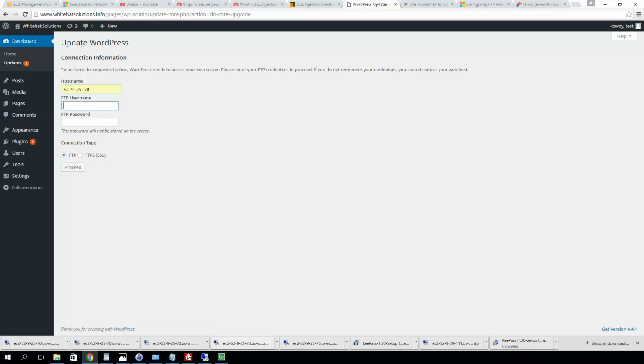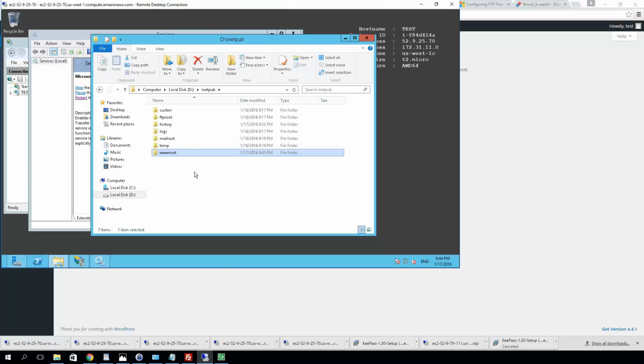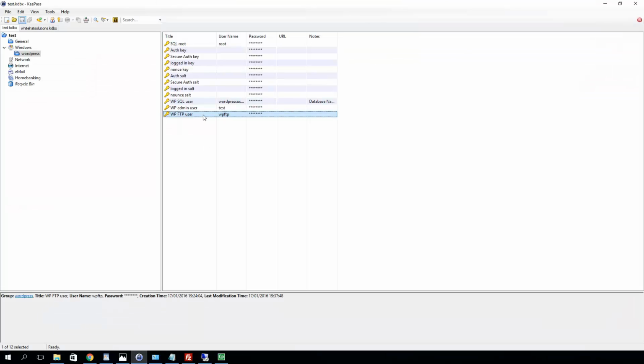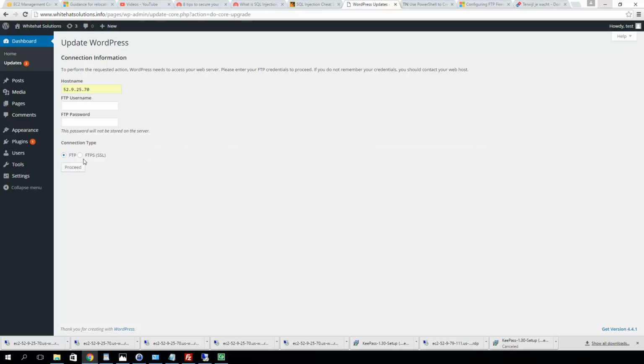And then the FTP user, actually I don't need that, I need key pass. Just going to copy out the user that I set up there, and then the password that we set for the user in Windows earlier.